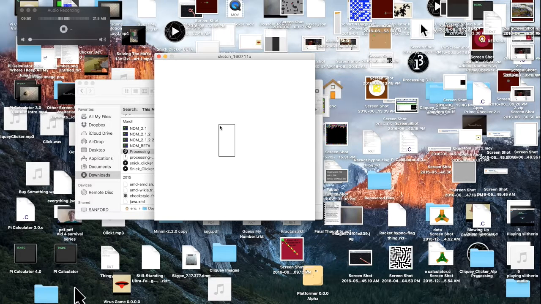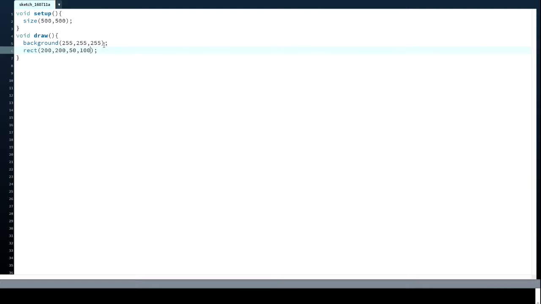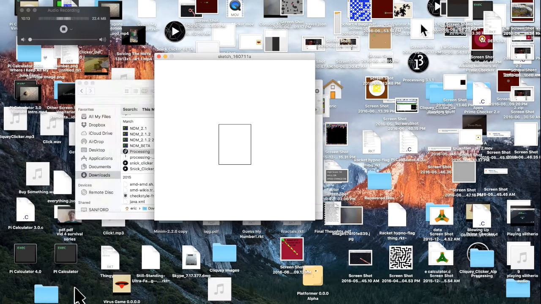Then the rectangle is 50 pixels across and 100 pixels down, and that's the size of the rectangle. So you can kind of see how that works. And if I set it to 125 and 100, you can see that changes the width and the height, but it's still the same distance from that top left corner.